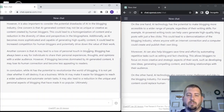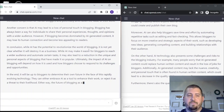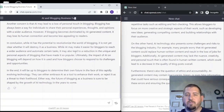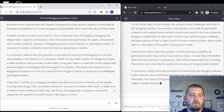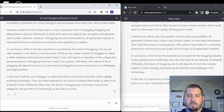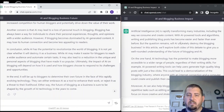And we're just gonna let it run here. See how much content we get for both of them. All right, so this one is done, ChatGPT Plus, and this one is still continuing. Still has, looks like, 1 more paragraph. We'll see how many paragraphs we got out of this. So we got 1, 2, 3, 4, 5, 6 paragraphs from the original one. And it looks like it's going to be about the same on the original ChatGPT. All right, yep, and it's done typing because it adds the title at the top.